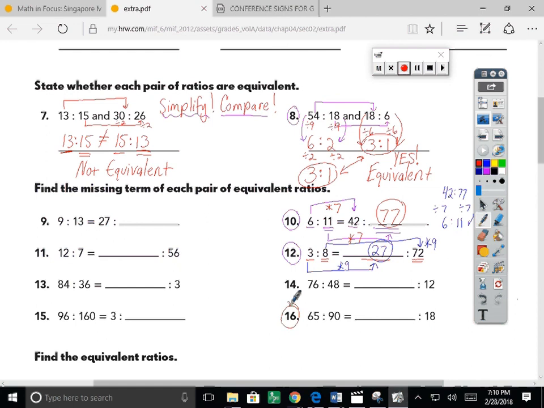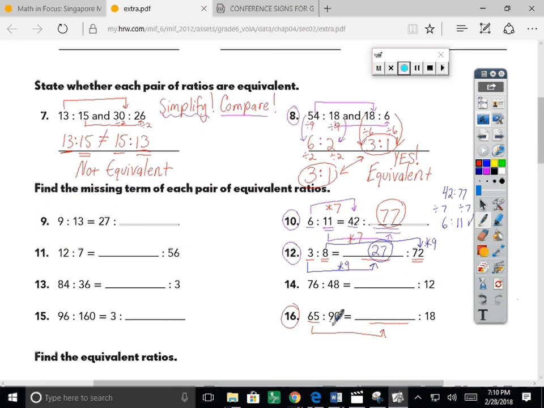So here we are, number 16. Oh, these numbers are rather big. Well, let's do that coding strategy. Notice 65 is the first term. It came first in front of the colon. Next, this unknown piece is actually the first term because it happened before the colon. So those two pieces go together somehow. I don't think I can find a rule for them yet.